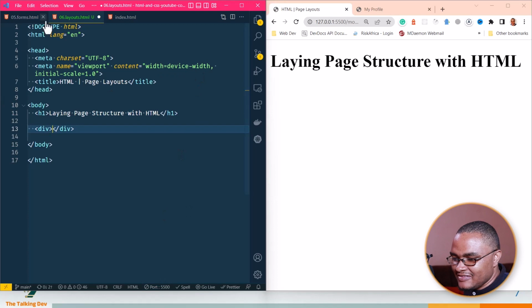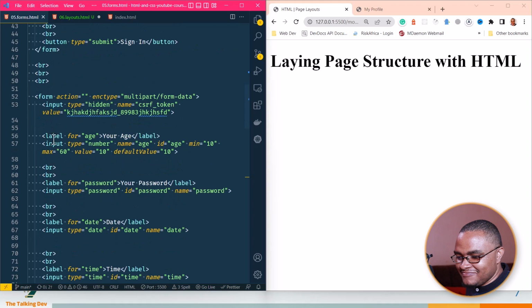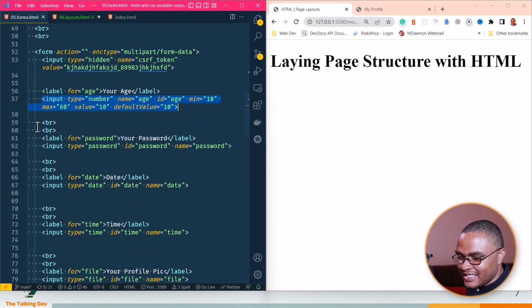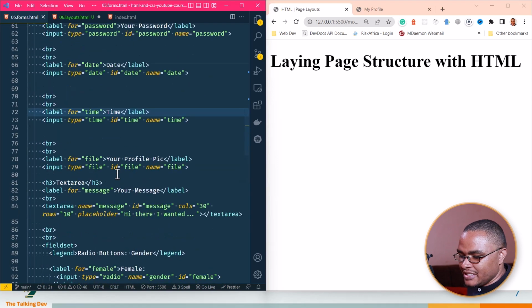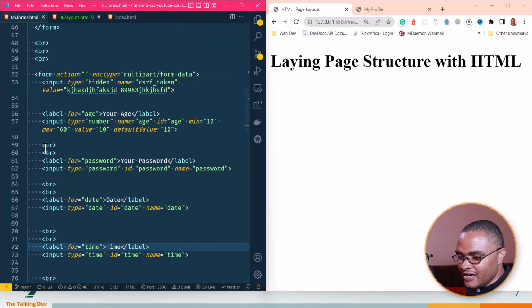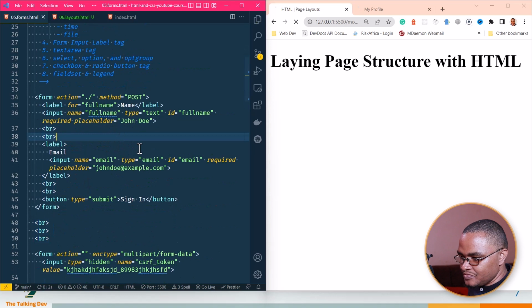I noted earlier we have two types of tags here: the tags that have semantics and the tags that do not have semantics. Let me quickly jog your mind. You remember our forms? It is here. You remember how we were doing input, this is the label, and then we have an input, and then all of a sudden we are having all these breaks. What we usually do here is to change what we are having here and put that in a div.